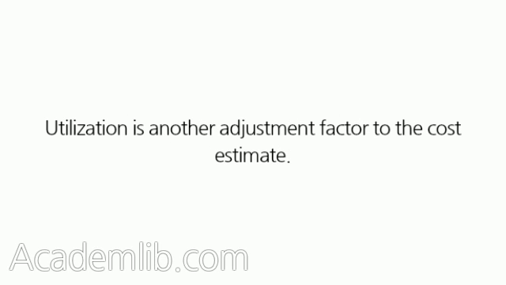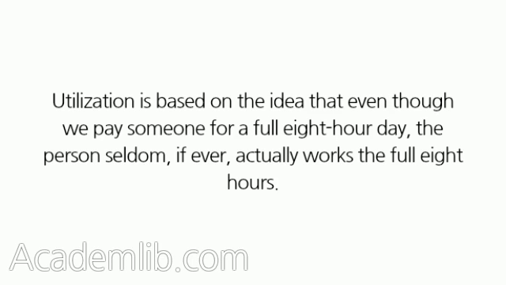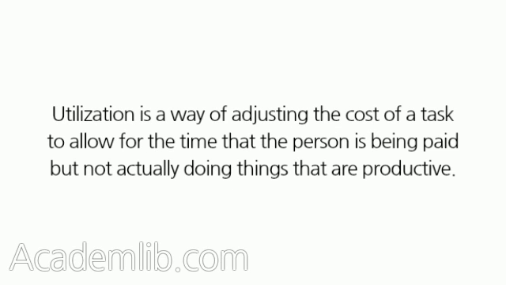Utilization is another adjustment factor to the cost estimate. Utilization is based on the idea that even though we pay someone for a full 8-hour day, the person seldom, if ever, actually works the full 8 hours. Utilization is a way of adjusting the cost of a task to allow for the time that the person is being paid but not actually doing things that are productive.